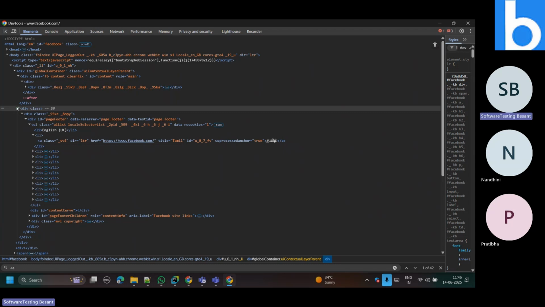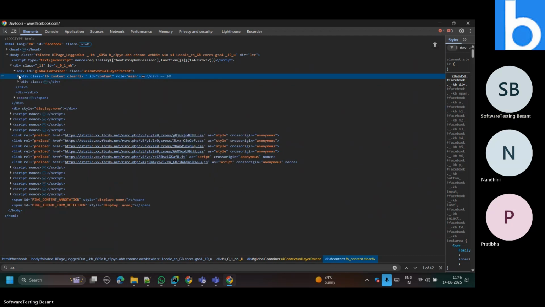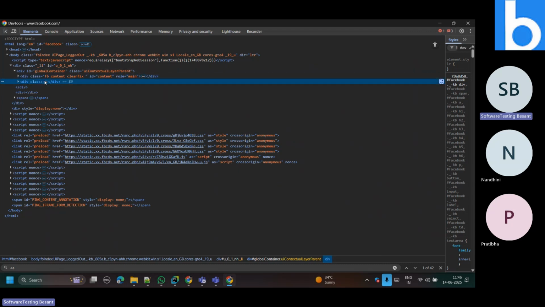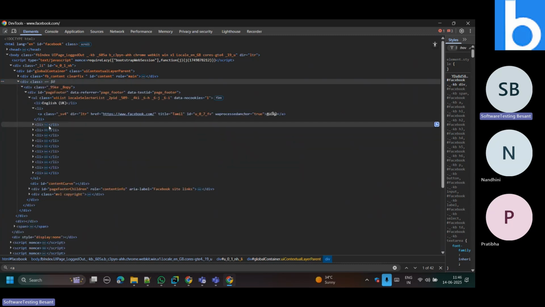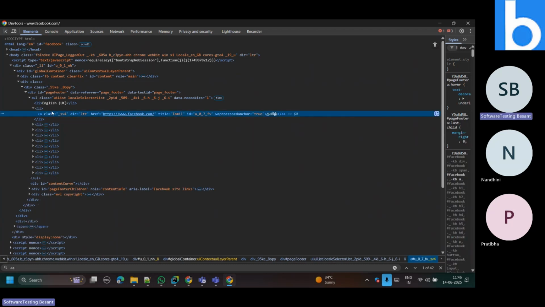Well, correct. So this div tag is coming under this parent tag. So we are looking for the div, this one, that is the second index one. Okay, correct. So we are looking here. Our div tag is the second one here.